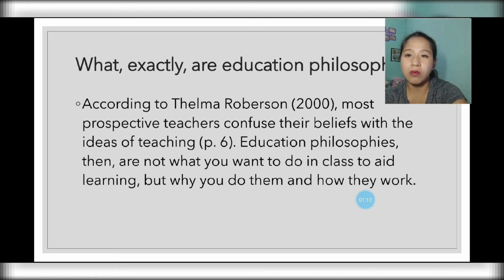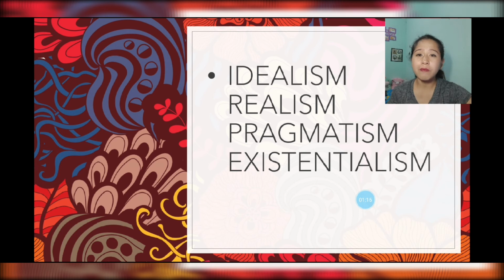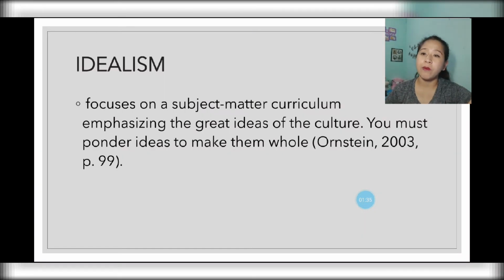So, of course, I'm just going to mention the major ones because here we have the sub-philosophies for each philosophy. I'm just going to mention idealism, realism, pragmatism, and existentialism in relation to language acquisition. So we have idealism. Let's just have the definition for this one. It focuses on a subject matter curriculum, emphasizing the great ideas of the culture. So you must ponder ideas to make them whole. We're just going to focus there on the subject matter curriculum.